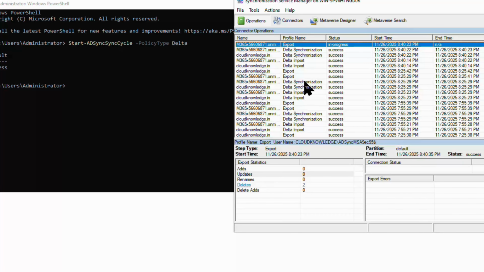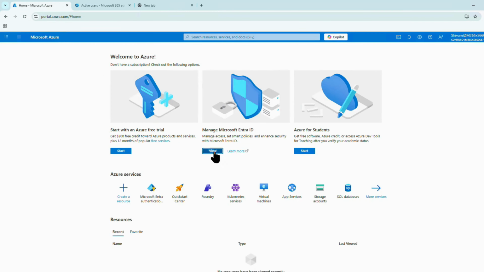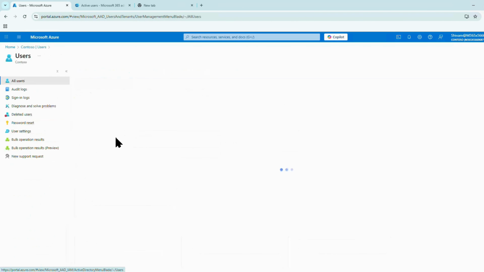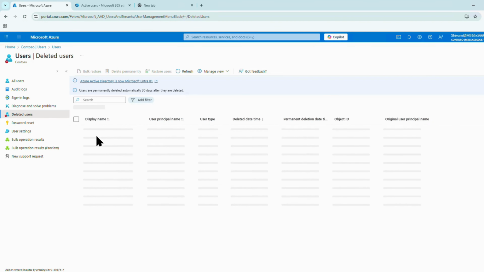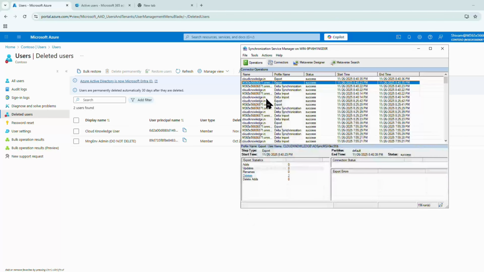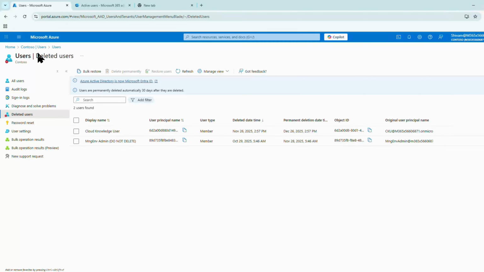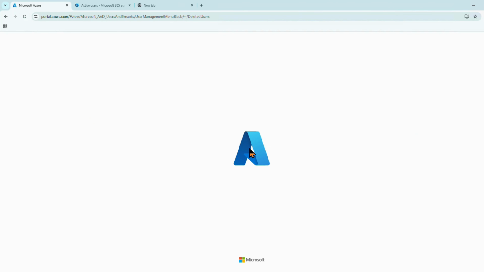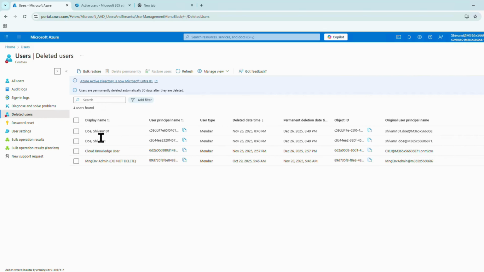In the cloud also, you can find these users deleted. If I move to Entra ID, Users, Deleted users, you can see them. Till now it was under export. Yes, export successful.